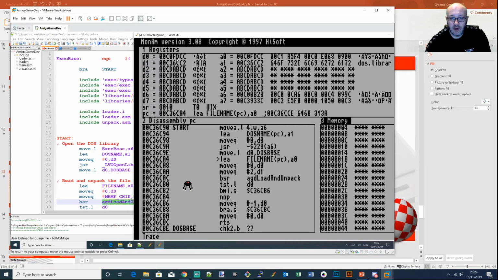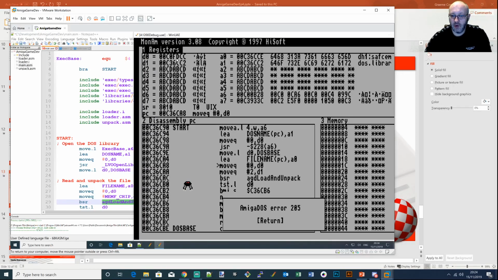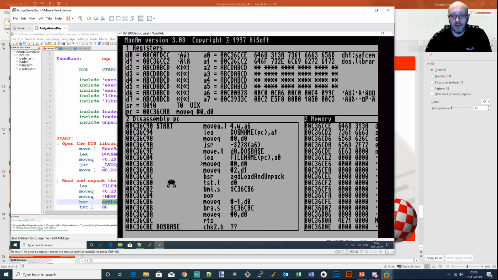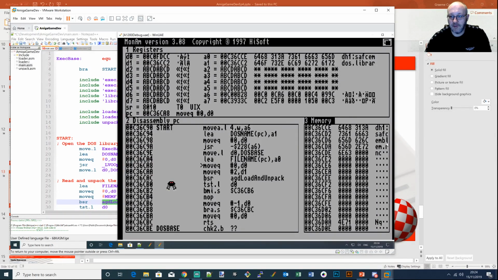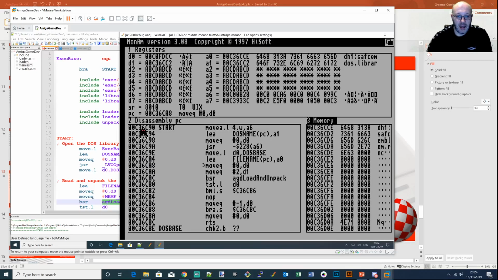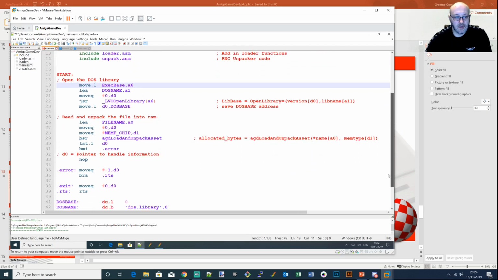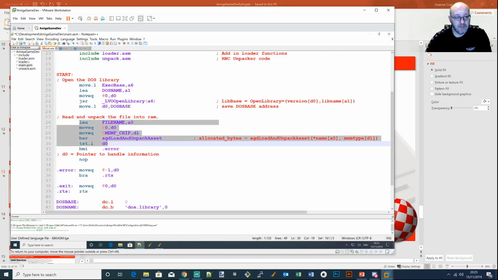And now what we can do is we say, right, let's load the file name that we point to, the file name that we want to load. And if we take a look at A0, we'll see that A0 is pointing to dh1:safkemblem.rnc, and we're just going to set these. So you can see that we're actually down here now.